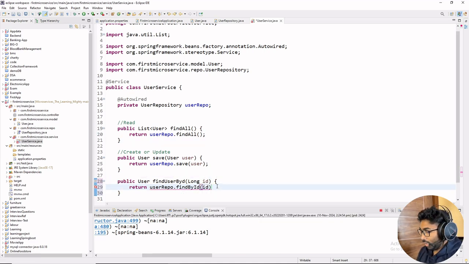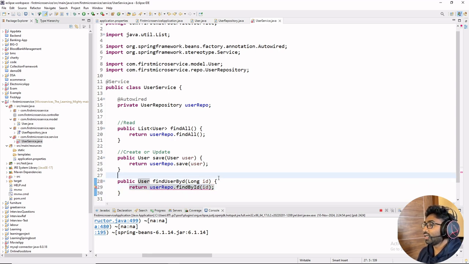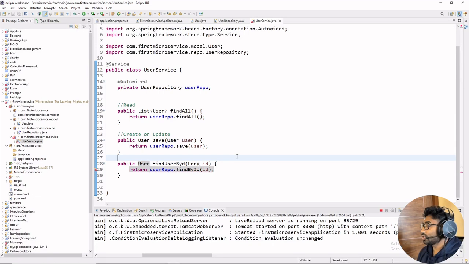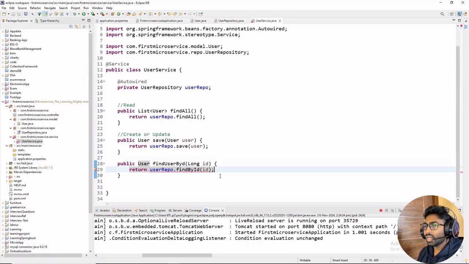Every user will have their own id, right? So based on id we are going to find the user. All right, so let's save this. Okay, there's an error over here, which means what if the user is not available? Let's say you have only 10 users with 10 IDs, and you are searching for the user with the ID of 25.